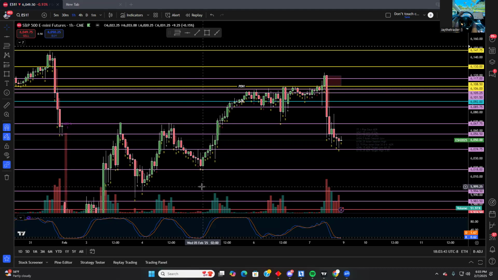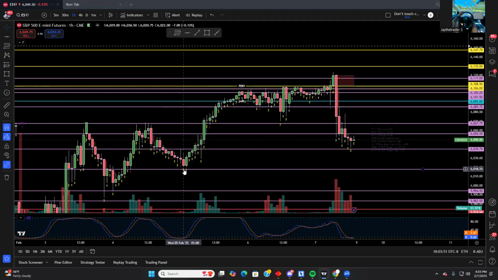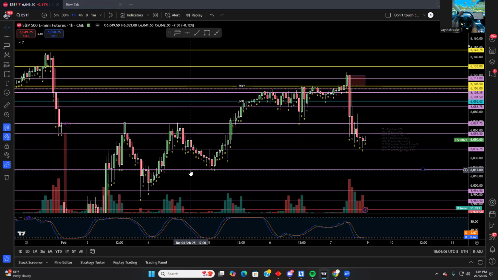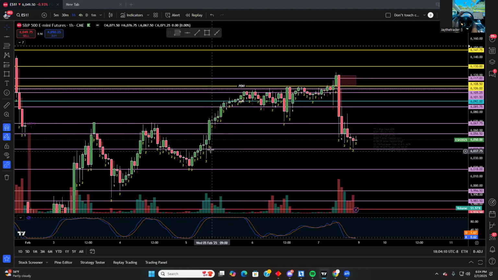So the fact that we're now in that buyer zone, here's how I approach this again on the 1 hour. Being that we are holding this 6018 key level, if we can continue to hold it, we should get buyers to step in. But not only that, my first target is my key level previously that it broke under, which is at 6039.75. So I would have gone long at 6018, would have had my relative stops in play, and my target would have been 6039.75. And in this case, you got your target.